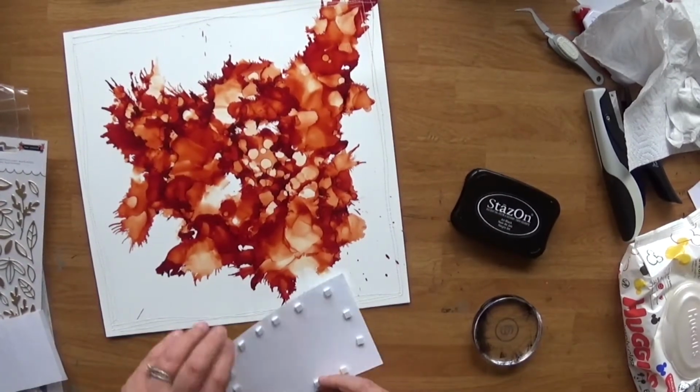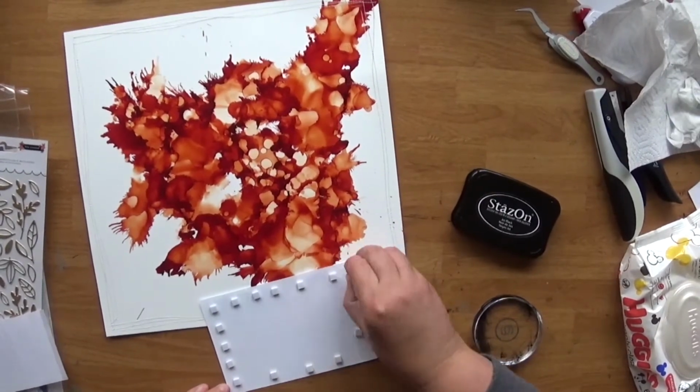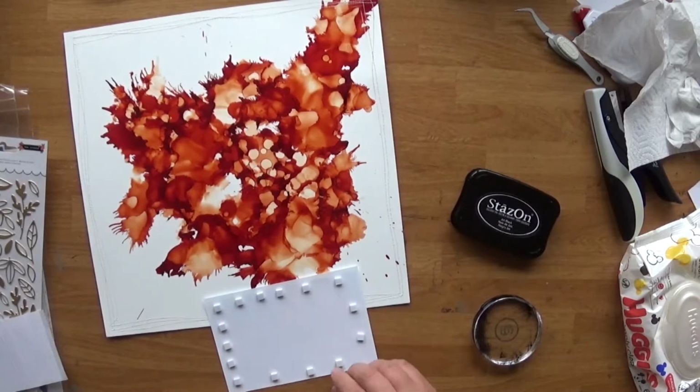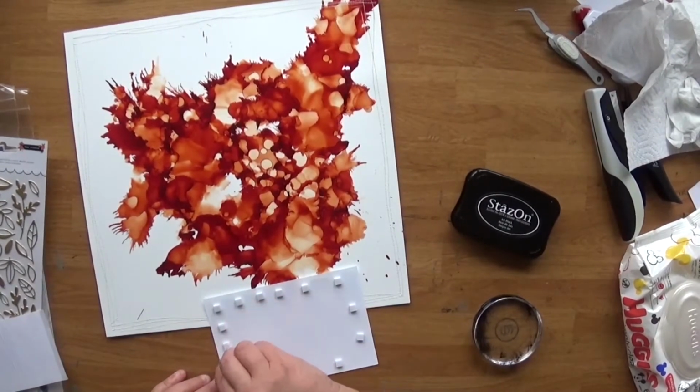Okay friends, I just want you to know, you really don't need this many pop dots. I just started pop dotting away, putting too many on, and I just realized that I put way too many on. You probably need about 5 or 6, maybe like 2 to 3 on each side. So don't follow this and put this many pop dots on it. It's a waste.